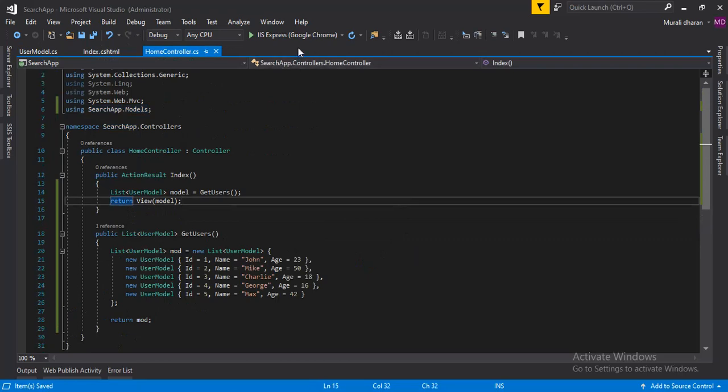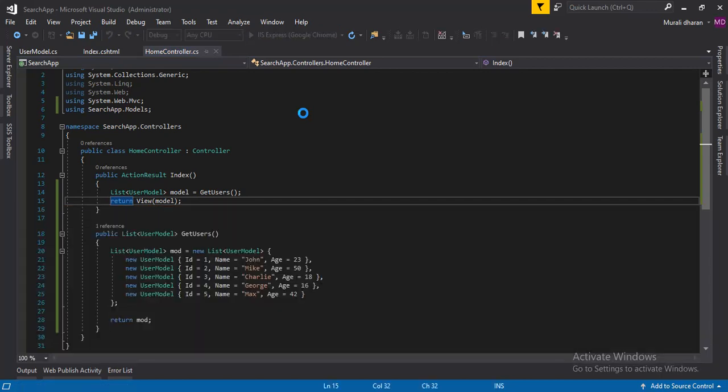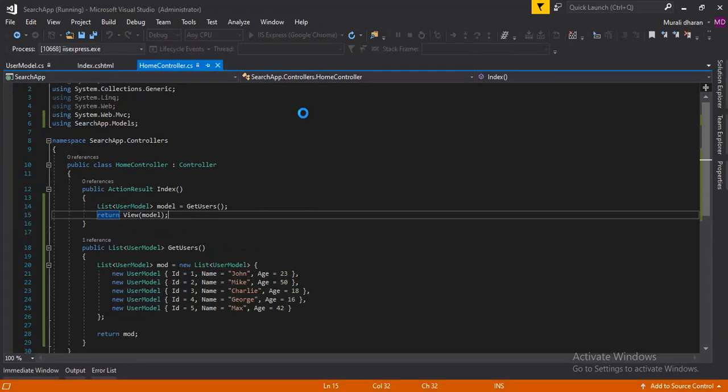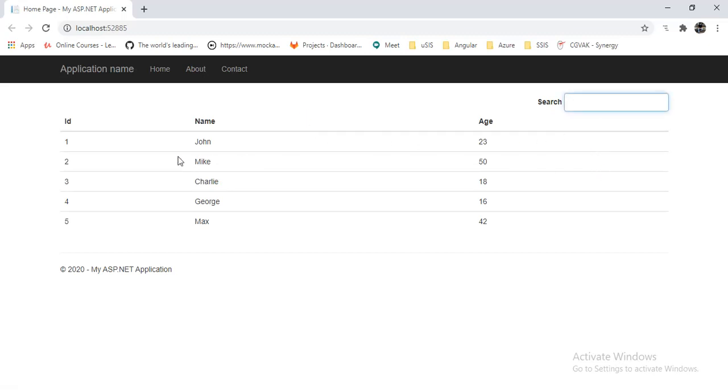Let me run it, then check how it works. So we have a search bar here, a text bar with a search label.